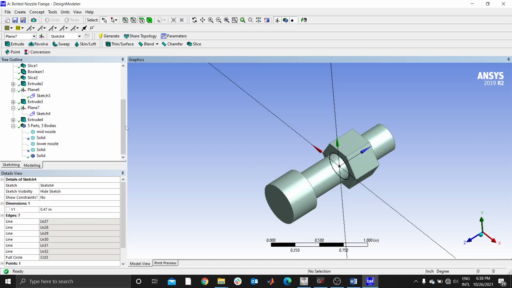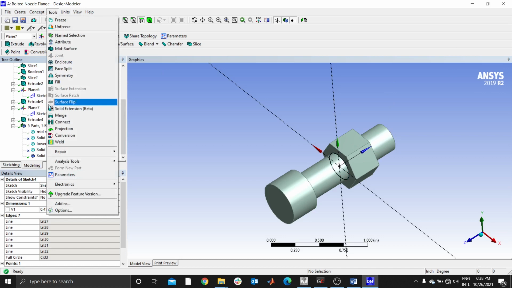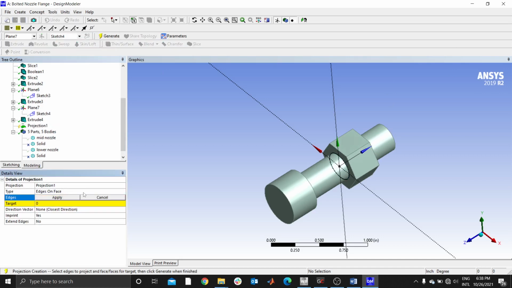Let's project to make it now so that we can be able to separate, so that during the simulation we can now define this surface. If we go to projection, we want to project what? An edge on a face. Which edge? This edge. Apply. Target face, base face. Apply. Okay, now the face is formed. Generate.